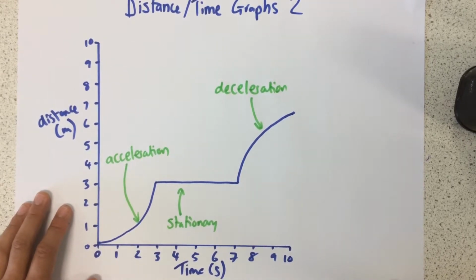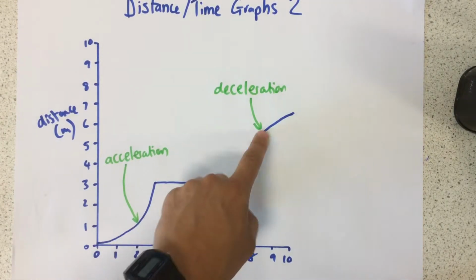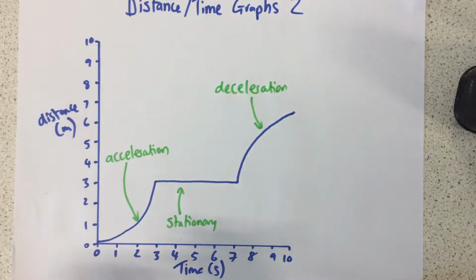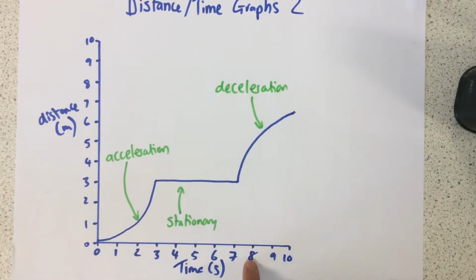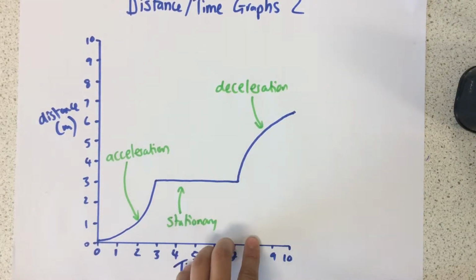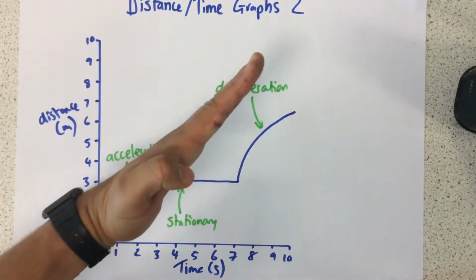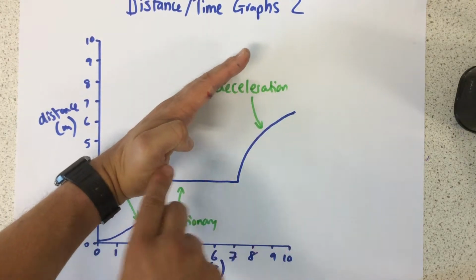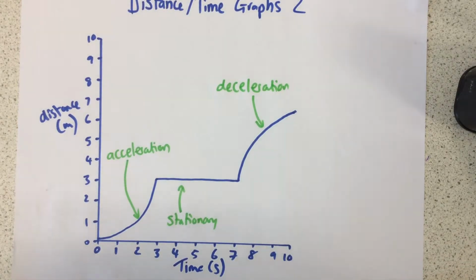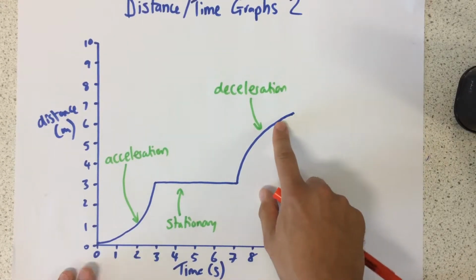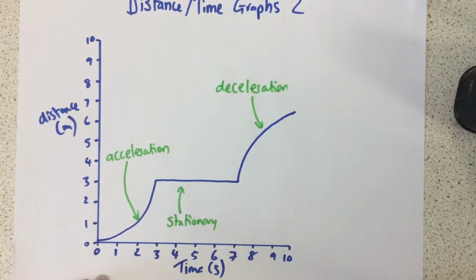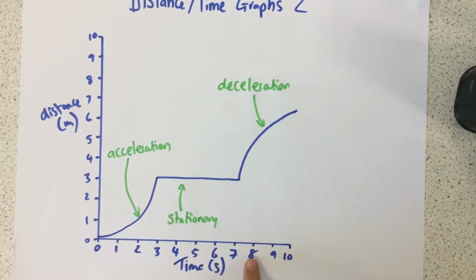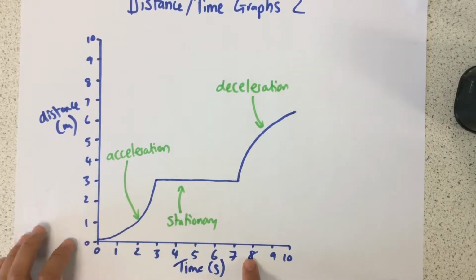So what we can actually do with these curves is there's a way to find the speed at a particular point. So let's say, for example, I was trying to find the speed of this moving object at 8 seconds. Now it's really difficult to do that. If it's a straight line, it's quite easy because all I need to do is find my distance and my time, which is nice and easy. However, if there's a curve, I need to do something which is called drawing a tangent. So let's say I'm trying to find how fast this object is going at 8 seconds.